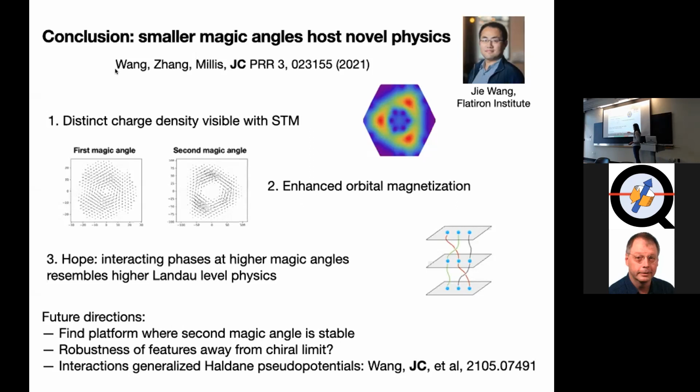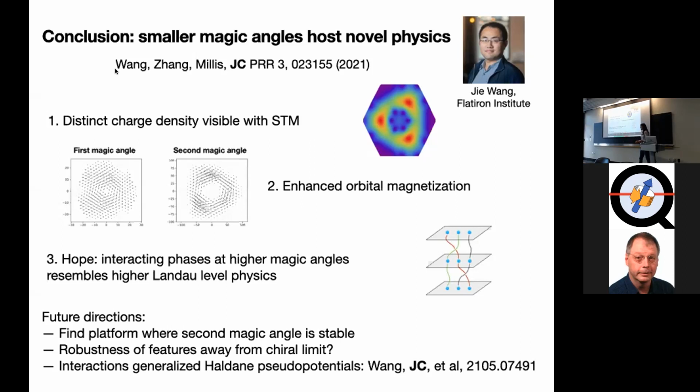The reason that the first magic angle is studied in experiment is because it's accessible. And the second magic angle is so small that the twisted bilayer graphene breaks up into domains. Our whole model can be extended, but it's based on rigid bilayers. It's based on taking Dirac cones and coupling them. And if you're at the second magic angle, if your bilayers distort and relax, then you really need a whole new model. And so we need some platform where the second magic angle might be stabilized.